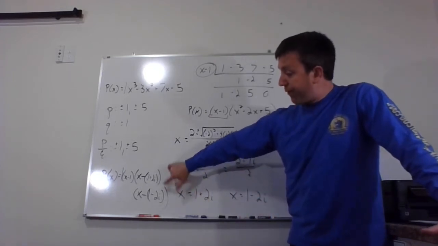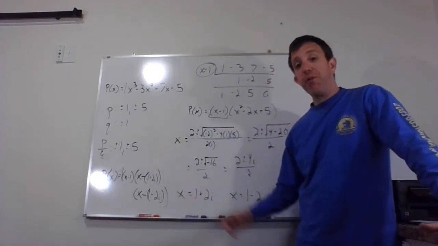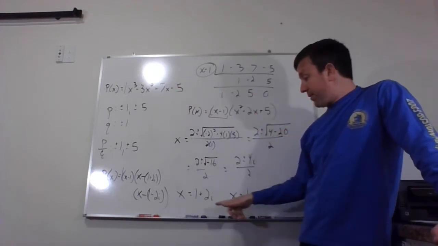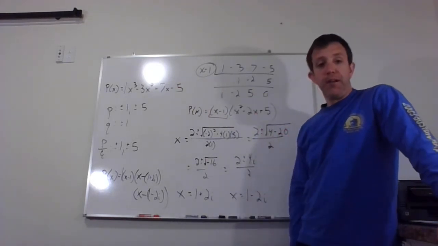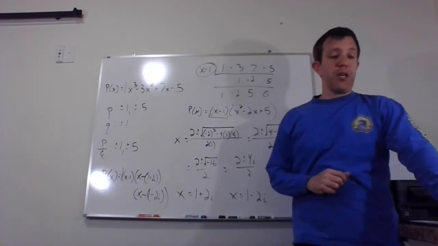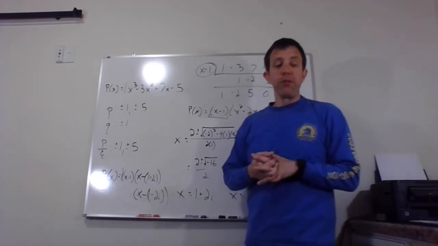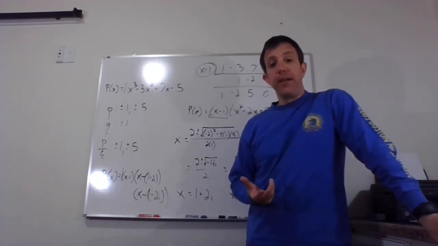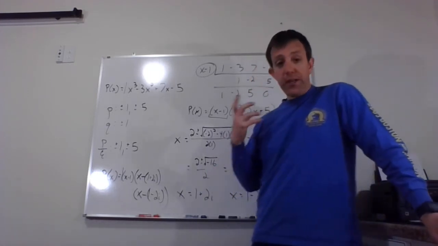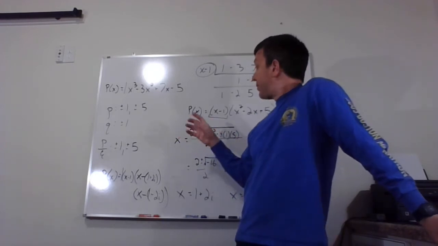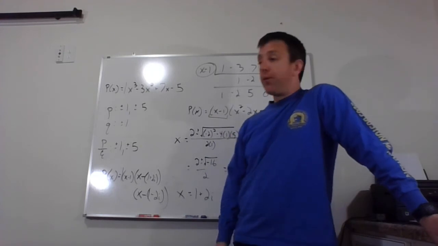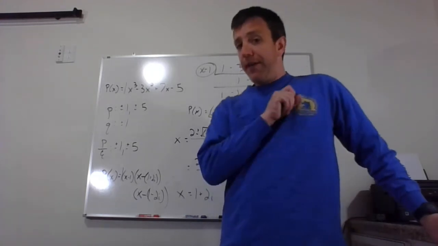So we have this factored form. If we multiply this back out, it needs to end up without any i's in it. And the only way that happens is if we have the conjugate pair. So that's actually something called the conjugate pair theorem. You're welcome to go look it up. I'll just kind of mention it here. The conjugate pair theorem just says that anytime one complex number is a solution, so is its conjugate pair. And so that's really pretty nice. And actually, we're going to take advantage of it here in just a second. So let me get a new board.